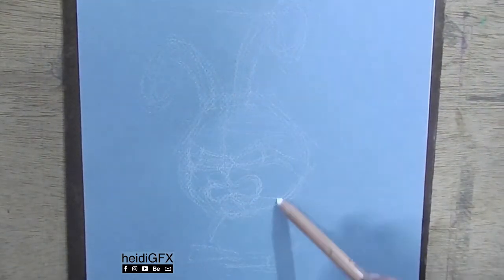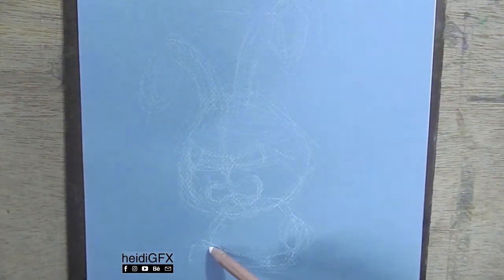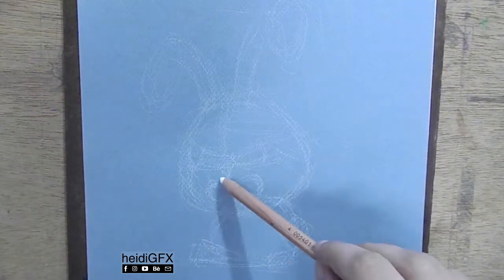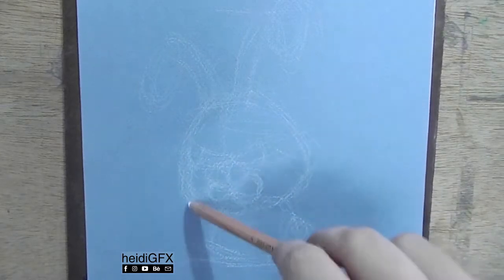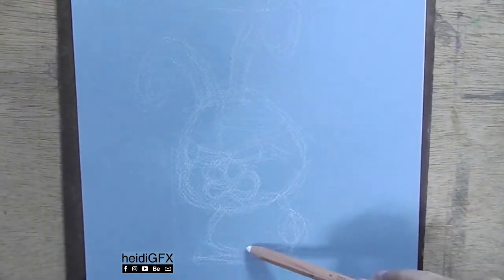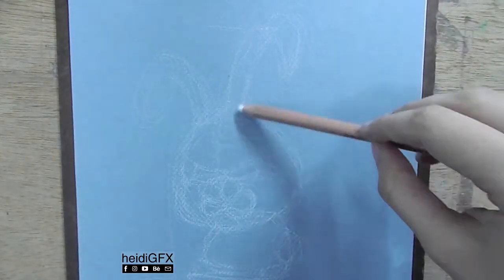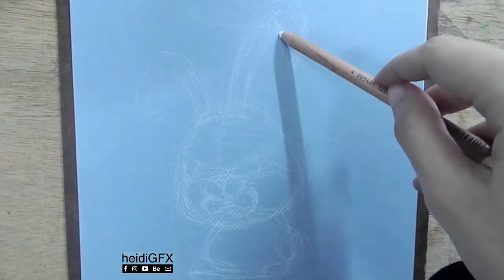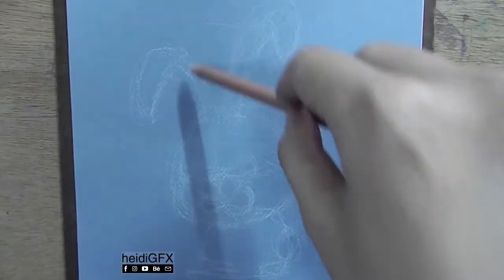I'm using white because it will be easier to see on the colored paper. Try not to press hard because you don't want to ruin the tooth of the paper. It's the roughness that really helps keep the color in place. Long ears, really small body.